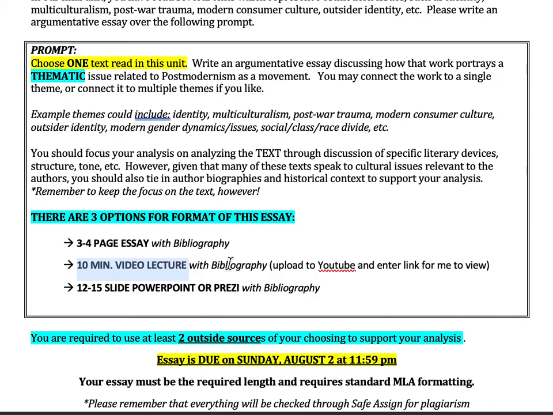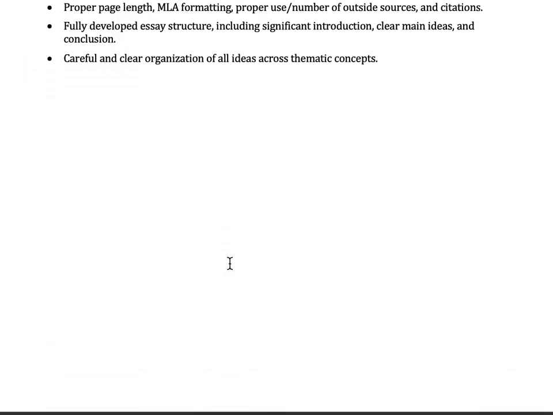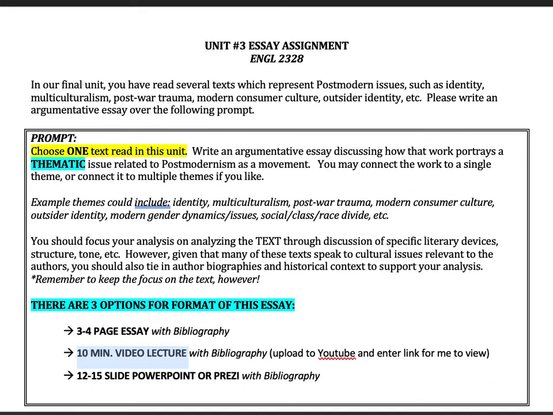So if you guys have any questions, let me know. I want you guys to have some fun with this one. I want you guys to do whatever is most comfortable for you, and allows you to fully explore that text as a subject matter expert. If you have any questions, let me know, but otherwise that should be it. So best of luck. Thanks, guys.